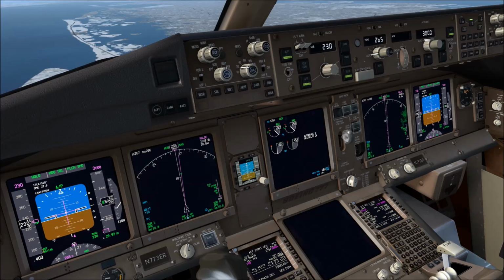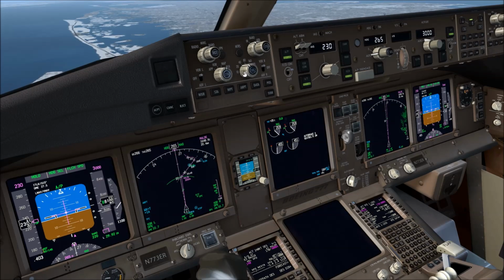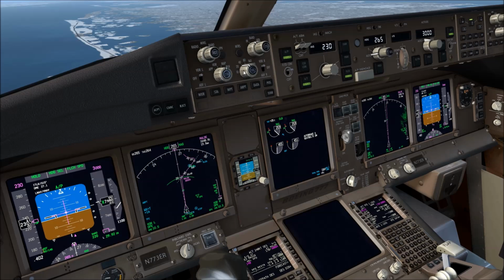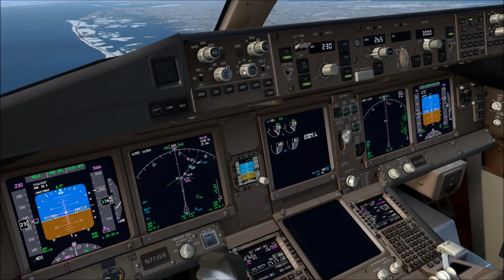Just gonna increase the range on the navigation display, and you'll see the green arc setting on Malde. That means that the computer is estimating reaching 3,000 feet by Malde if we continue with this rate of descent. So in a sense it wouldn't be too bad, but we're still at 230 knots. We need to slow down.